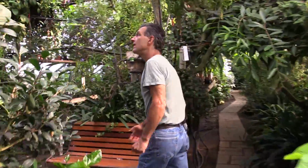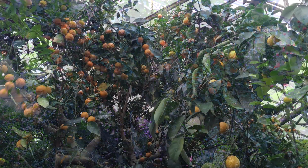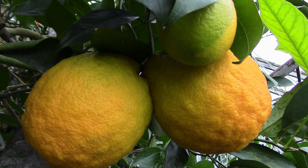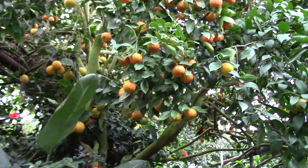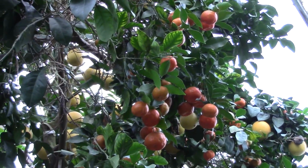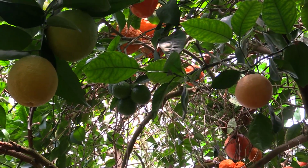And then we have our famous orange tree or citrus tree right here. There was a freeze in the greenhouse in 1963, and this was a replant of that. It was a California navel. And then some years later, as it was a young tree, we grafted many different varieties on this. We have about 10 varieties of citrus on this particular tree: tangerines, blood oranges, grapefruits, kumquats, and a few others that have been grafted onto the tree.